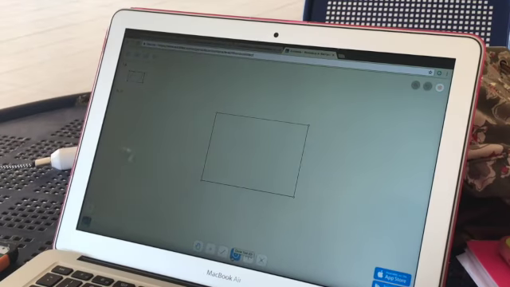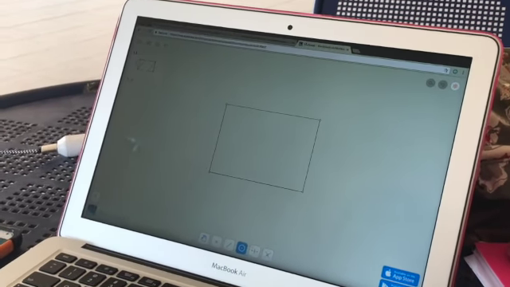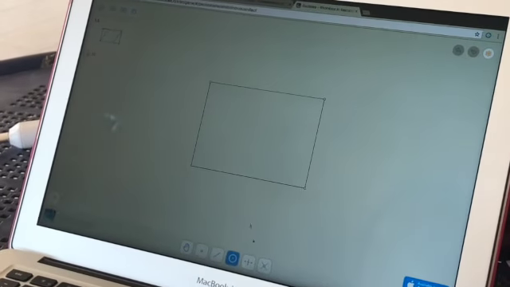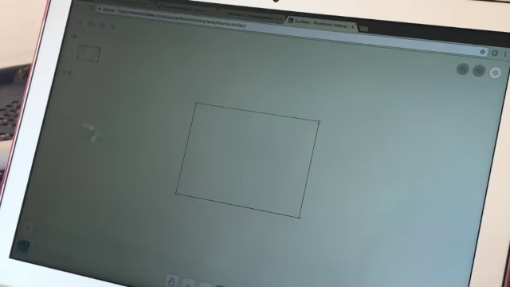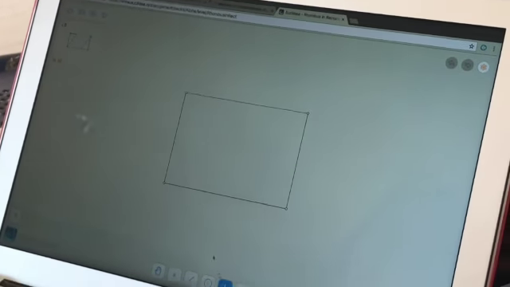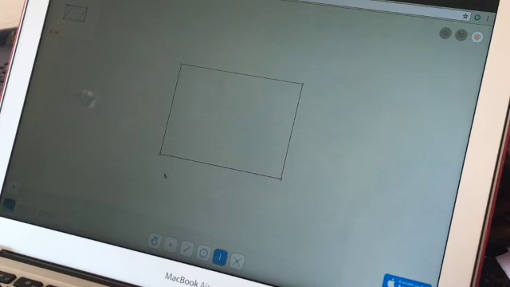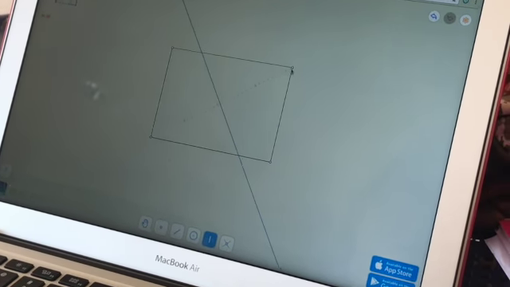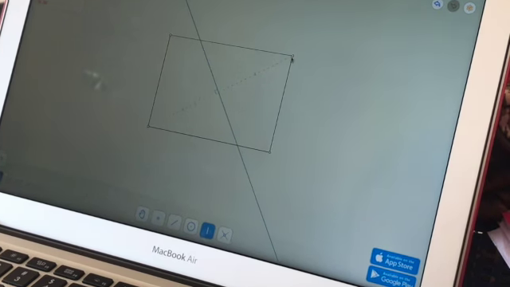Okay, so my name is Cassandra Barrientos, and I'm doing problem 1.5, the construction of a rhombus inside a rectangle. So first we're gonna start off with the midpoint tool, and we're gonna drag it from the bottom left corner to the top right corner. This can be done on either corner, it really doesn't matter. So this was my preference.